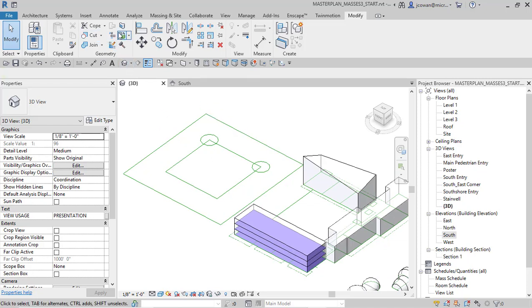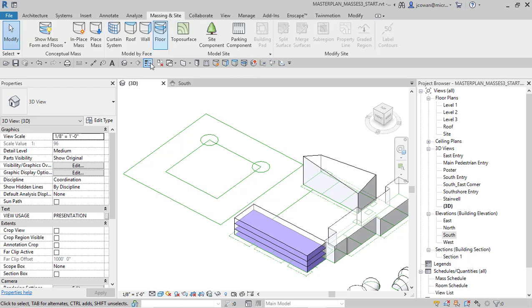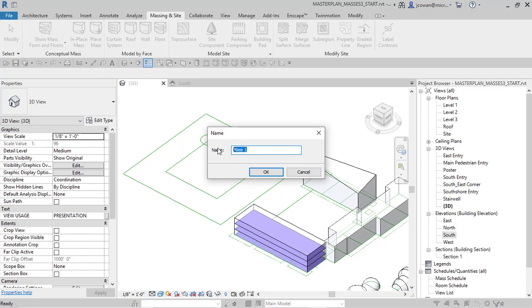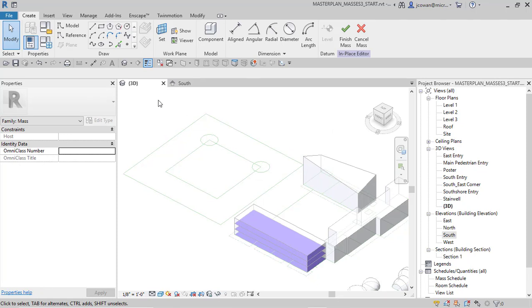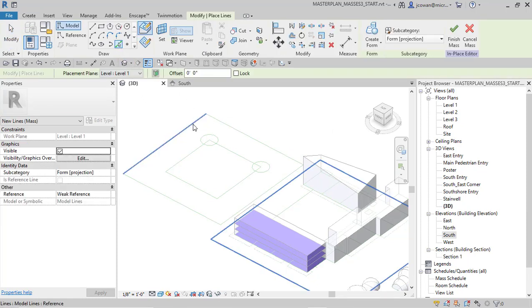Okay, so I'm going to say under massing in-site, in-place mass, let's call it adjacent building. Pick lines.